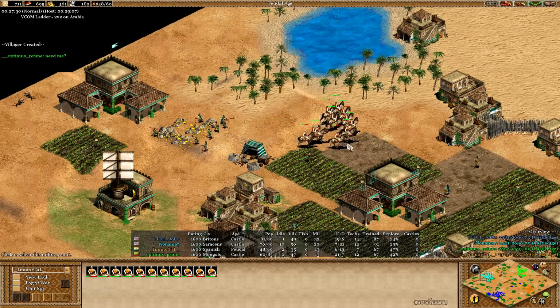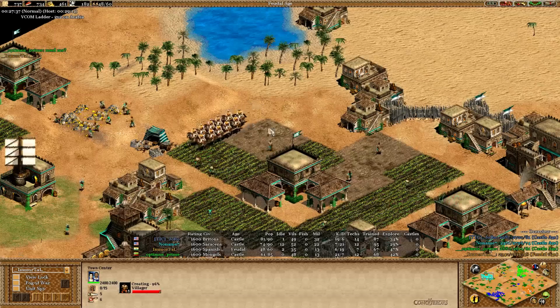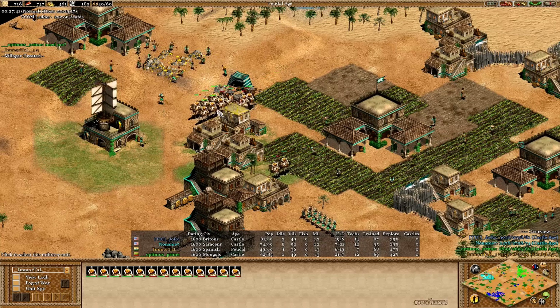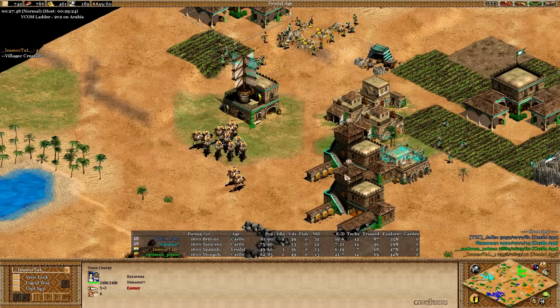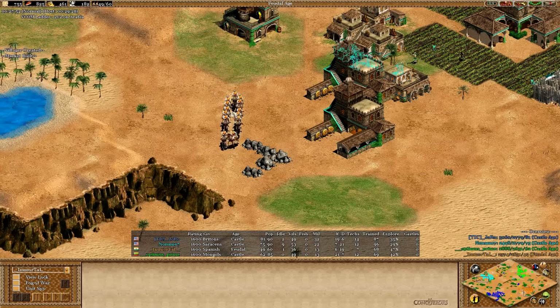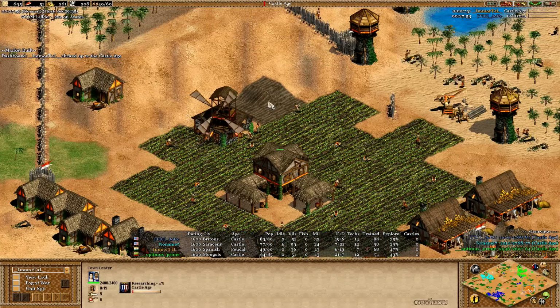Oh, he's going for plenty of scouts. He's still in feudal age, my bad, I missed this. But why is he still in feudal age? Surely he's not thinking of bringing his scouts under town centers. I think it's time for either him to sling or to go to castle age.